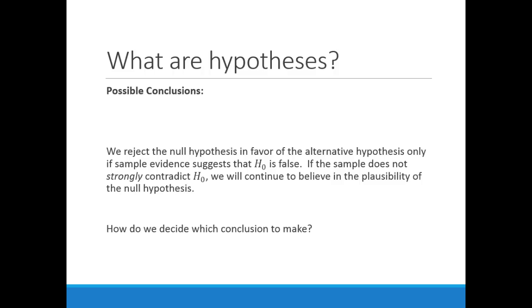So then what are my possible conclusions? Once we talk about how to do these test procedures, probably on Wednesday, the eventual decision that I will make is one of two things. Either I'll reject the null hypothesis, which means that I would sort of go with what the alternative says. That's kind of what I'm hoping to show. Or I will not reject the null hypothesis. So the other option is that I will fail to reject the null hypothesis.